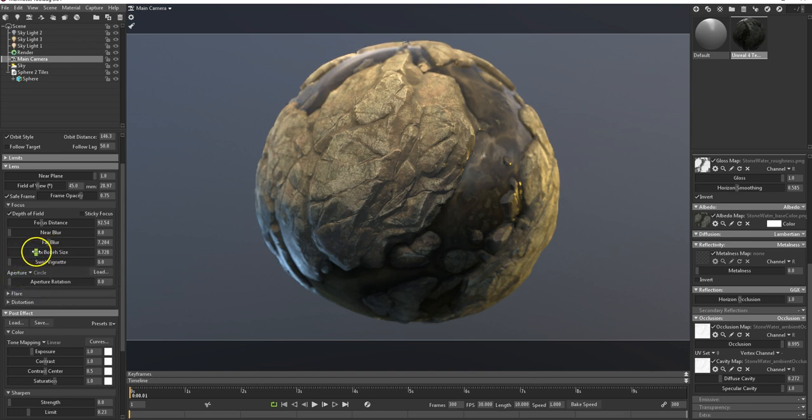And then I can change the bokeh size, which basically is just how the blur actually works, the intensity of it and how it behaves. So I can have a large bokeh there and maybe pull the blur back a bit. So it is quite blurred around the edges, this one, but it does hide that quite well.